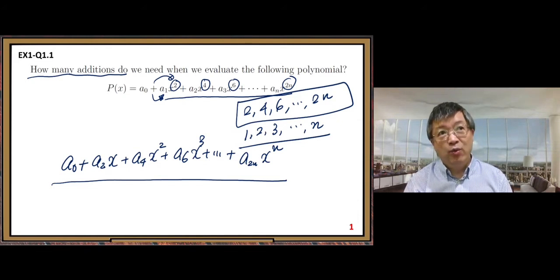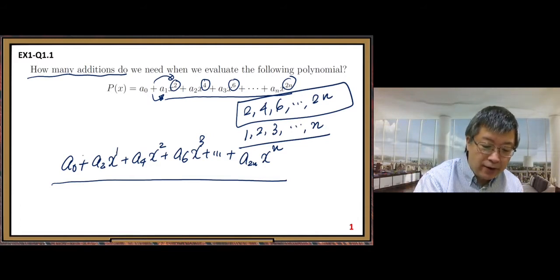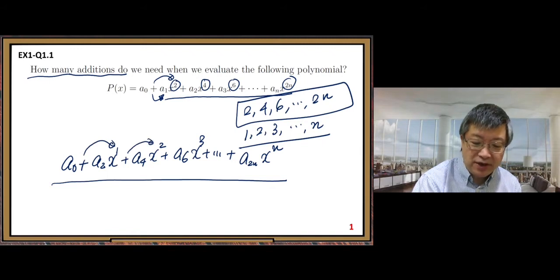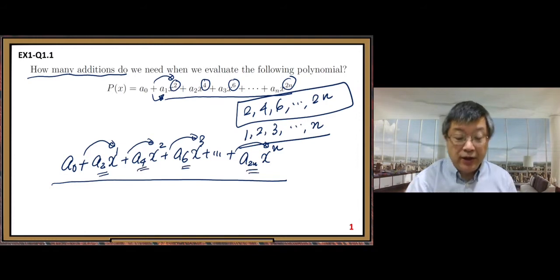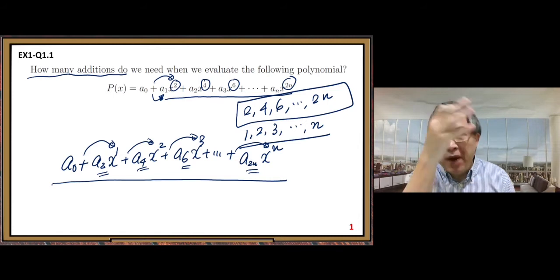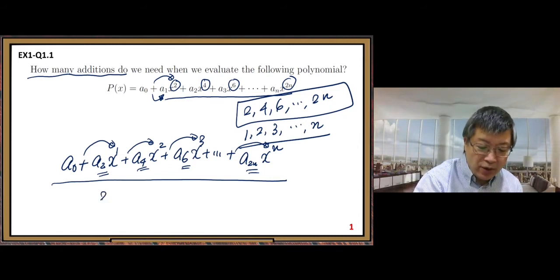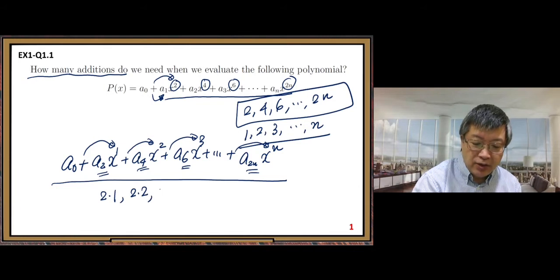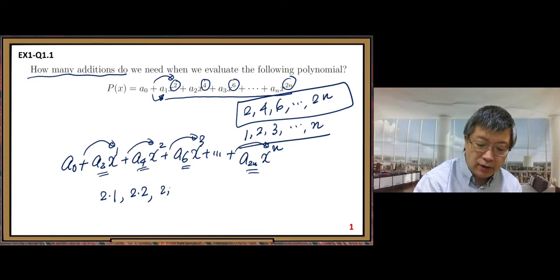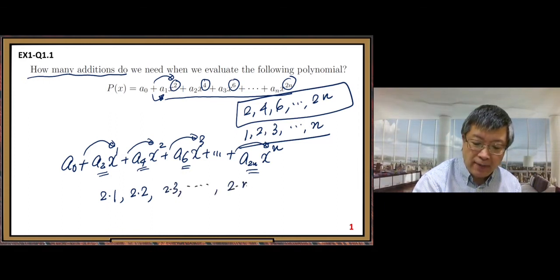The plus sign is associated with, this time it looks better to associate with the exponent number, right? Because it is a little easier, with consecutive numbers. Although you can associate with the subscript, because they are not consecutive numbers, you need to do another round of processing. For example, 2 equals 2 times 1, 4 equals 2 times 2, 6 equals 2 times 3, and so on. The last one, 2 times n, right?